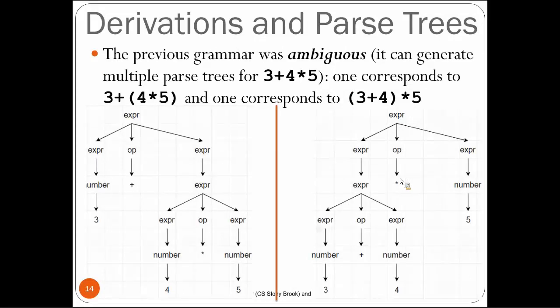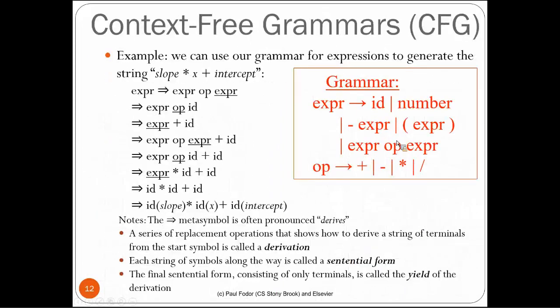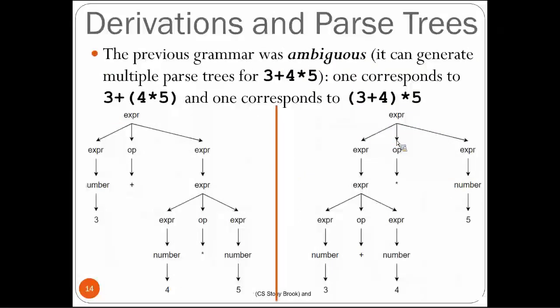However, the problem with the grammar that we saw before is that the grammar is ambiguous. It does not consider the priority of operators. For instance, the expression 3 plus 4 multiplied with 5 can be parsed in two ways: as 3 plus (4 multiplied with 5), which is the intended meaning because multiplication has higher priority than addition, and as (3 plus 4) everything multiplied with 5, which is another parse tree allowed by the same grammar, because the grammar did not make any assumption on the priority of operators. So this specific grammar is ambiguous, and that is not a good grammar for programming languages, because at the beginning of the class today we said that programming language grammars must be unambiguous.